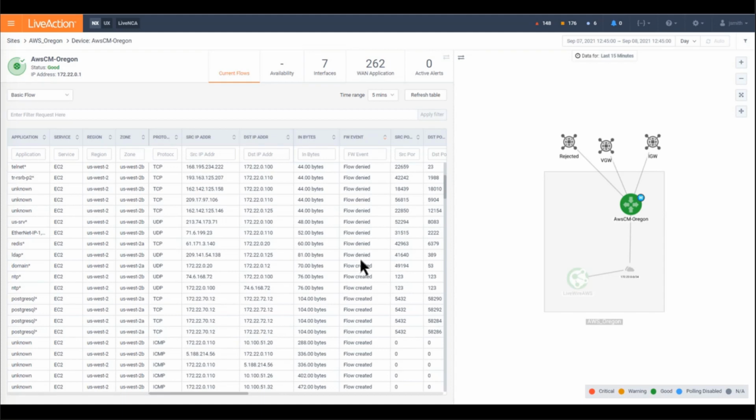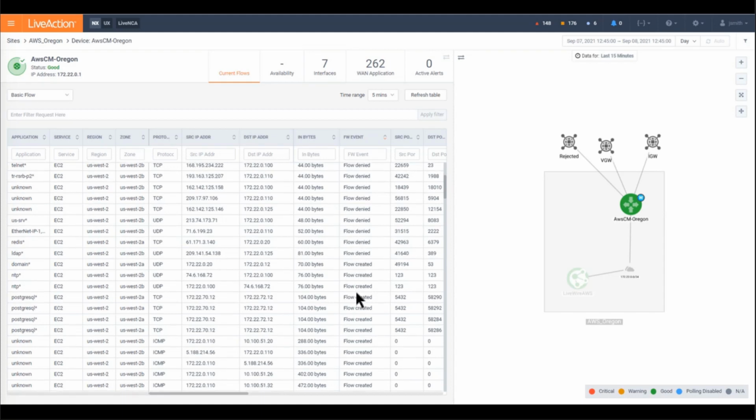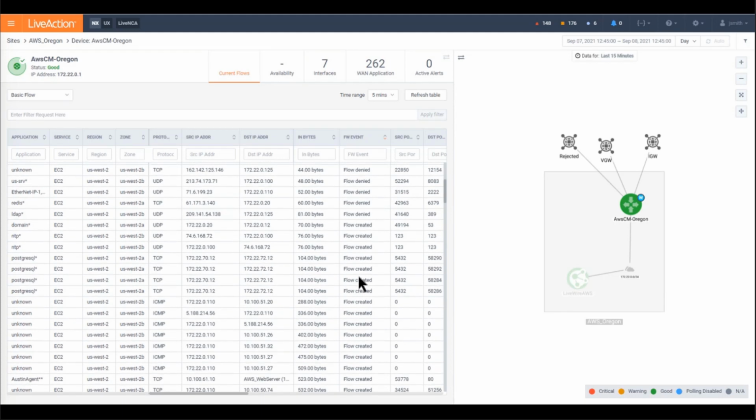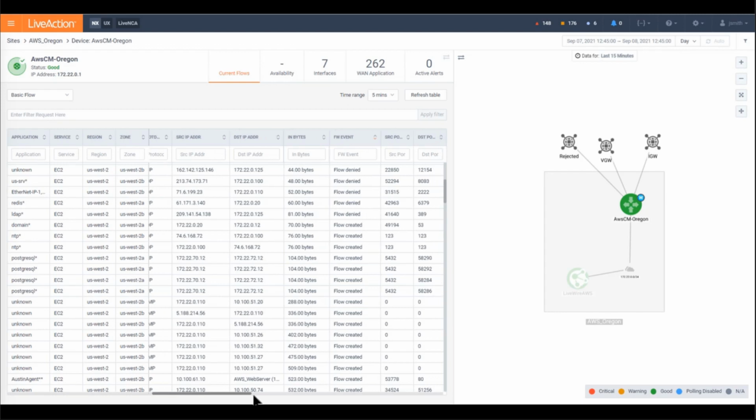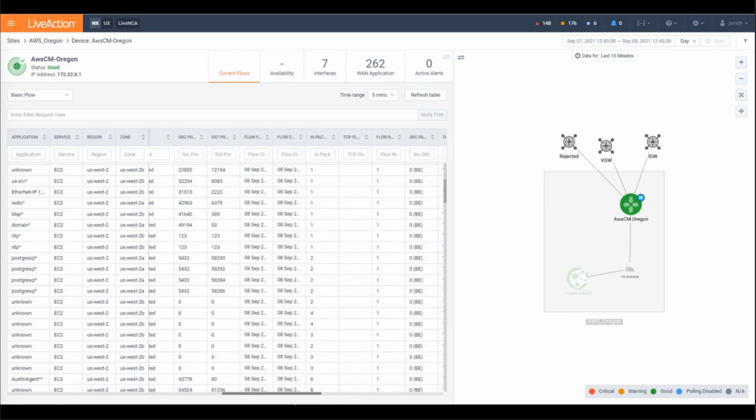So when we do the security portion of the demo, this will become more interesting, where we look at security group policies and looking at flow logs to understand what's getting rejected or what's getting allowed. But there's a lot of context from the flow log that we can leverage and provide more information as well.